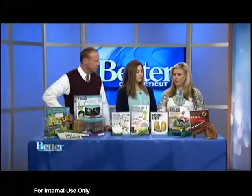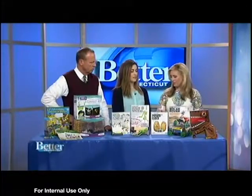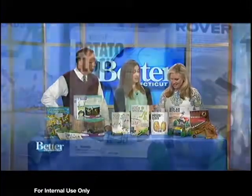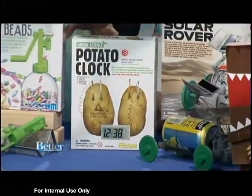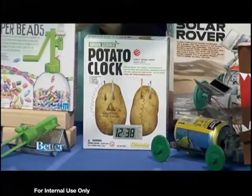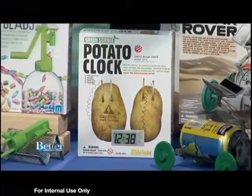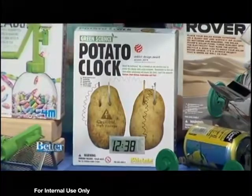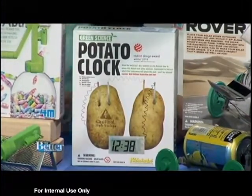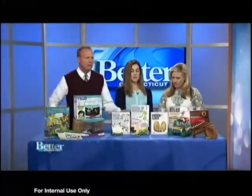This is interesting because I remember the mason jar and the potato, basically just to watch its roots grow. But this is something different. We're going to make a potato clock. Right. So all these last three toys are about alternative energies. And so this is the potato clock, and you can do experiments on using the potato's energy to power a clock. And there's other experiments with using different fruits and vegetables to see which one creates the most power. But it's just showing kids that energy is all around us, and we don't need to use up our natural resources. We can find alternative methods, like power from a potato. Or lemons, or different things.